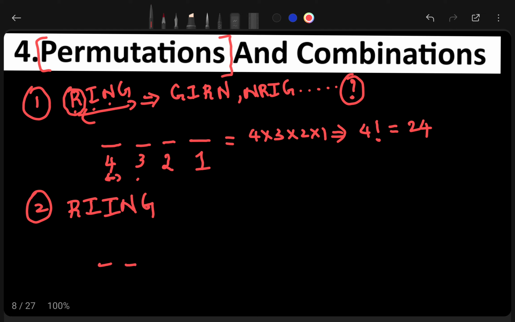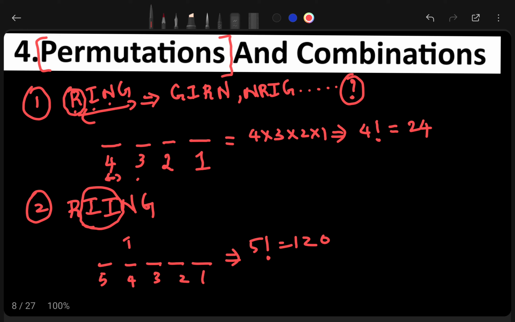I am saying, in how many ways can different words be arranged? Simple, everyone will be saying, hey, 5, 4, 3, 2, 1. So it has to be 5 factorial, which is 120. But remember, dude, I is coming 2 times. See, if with I I formed 2 words, if I is here, I is here, it gives the same meaning, right? If I interchange these I's also, again I will be getting the same word.